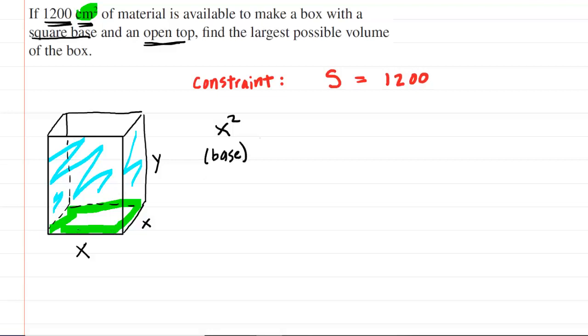The front area of the box would be the length, which is X, times the height of it, which we denoted as Y. So the front would have an area of XY. Notice the back side of the box would also have the same dimensions. It's a little tricky to see in this three-dimensional picture, but the length of the back side is X, and then the height of the back side is Y. So since the back side also has an area of XY, we're going to end up with 2XY.